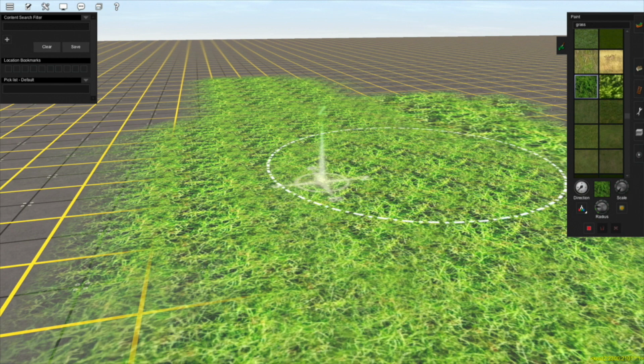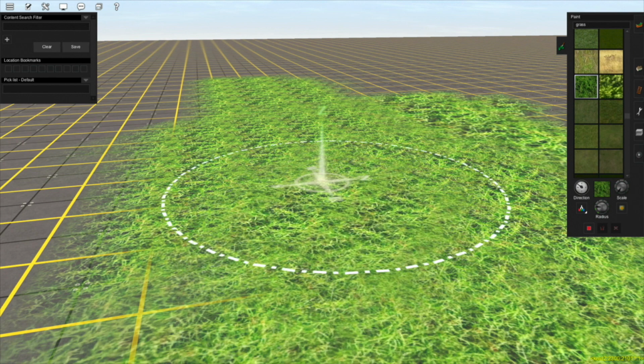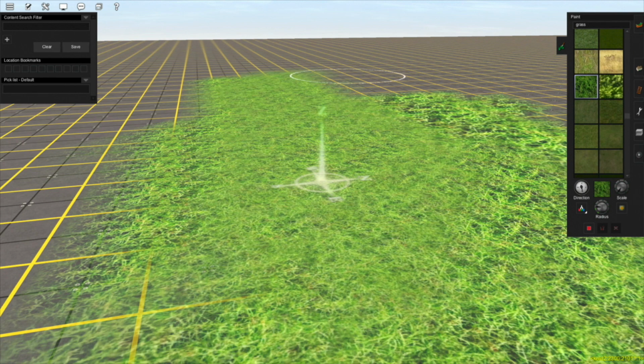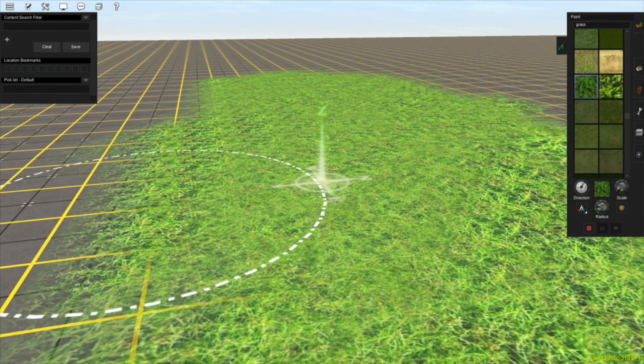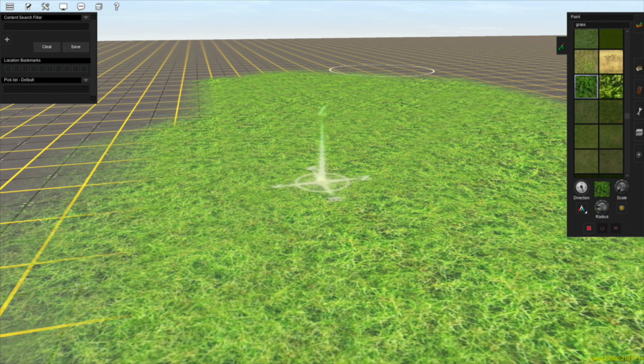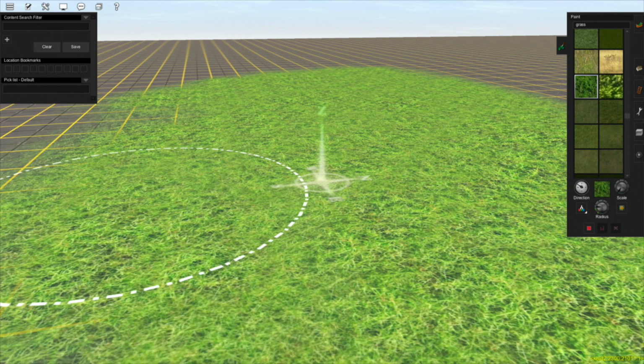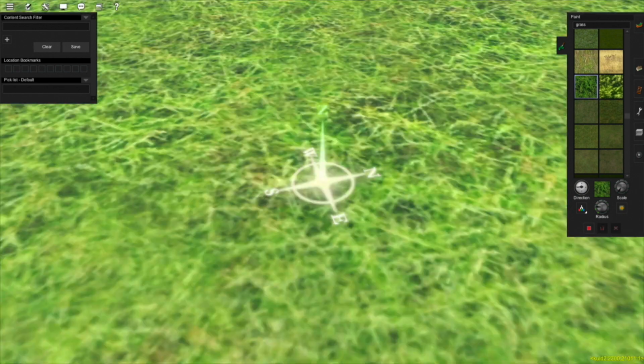then you can see that if I paint here again, the orientation has changed. Now you can also do this by pressing and holding the square bracket keys on your keyboard. If you hold either of these keys down, you can see that the compass continuously changes direction. Now, if while holding this down I draw, you can see that the texture also continuously changes direction. As you can see, the texture is no longer repeating as much, but it is also quite a bit blurrier.